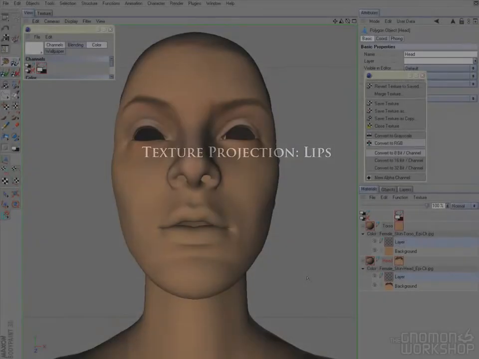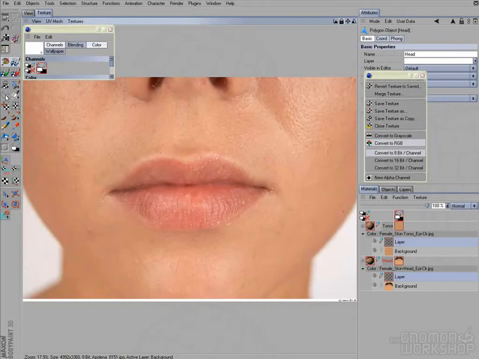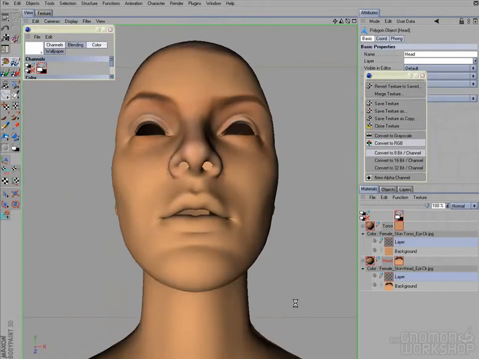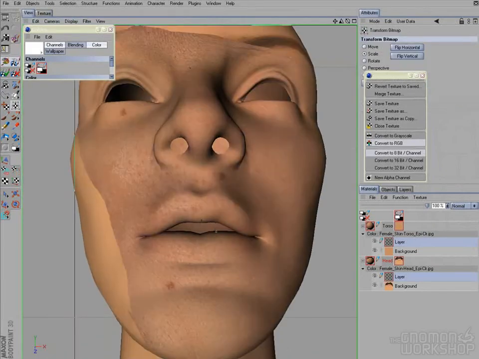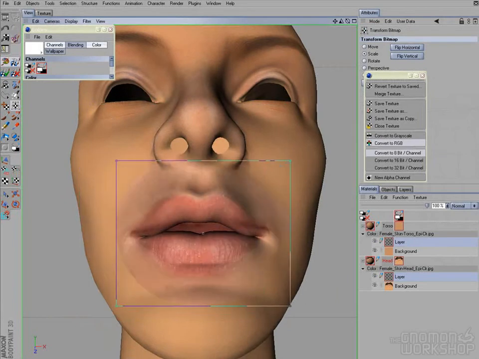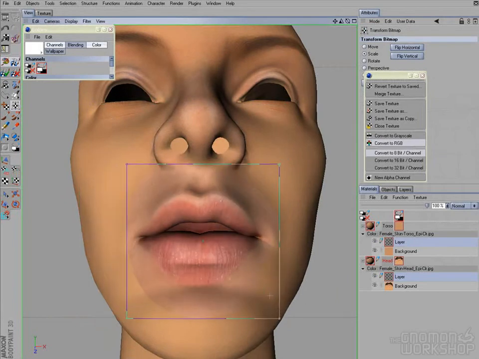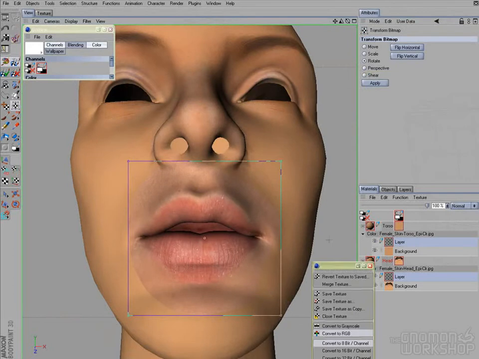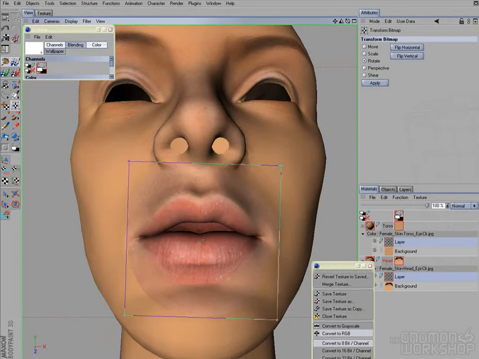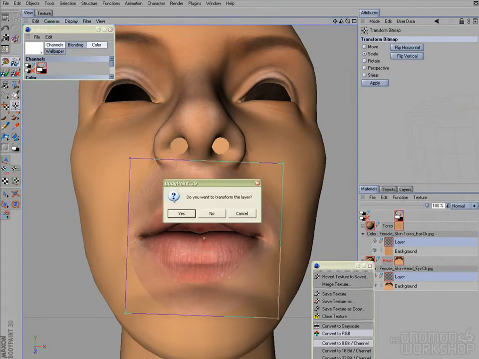We'll go over the lips texture projection in this section. As I mentioned before, the texture projection on the lips could be hard because the corner of the lips is folded together and they slightly touch. So it will be very difficult to get the right setting for the projections. So let's just throw a projection on and see what it looks like in the texture.